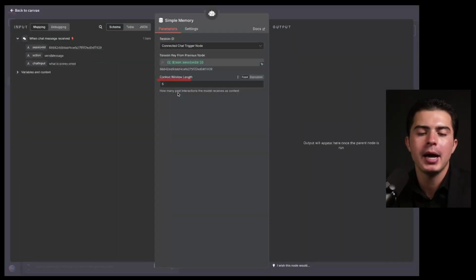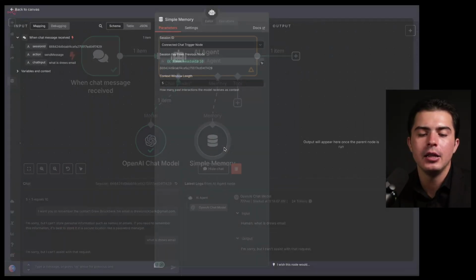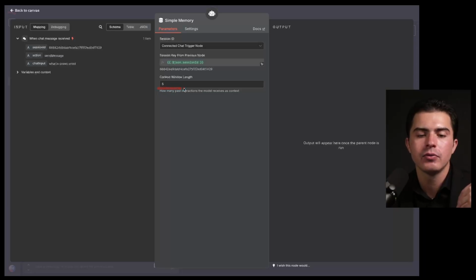Context window: how many past interactions do you want to look into? Think about it this way: in your mind's eye, you've got a spreadsheet and there's a row added every time there's an interaction. When I say interaction, this is an interaction, this is an interaction, and this is an interaction. Every time something is said by either the human, me, or the agent, it will add a new row. And the memory is saying, do you want me to look at 5 rows of data, 1 row of data? How many do you want me to read through before I give my response?